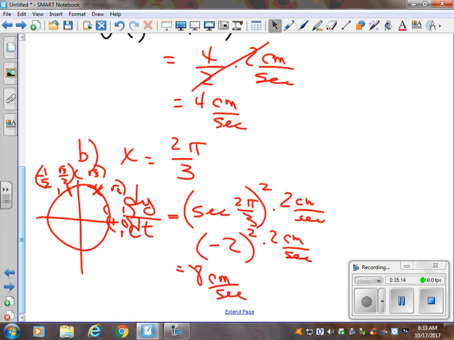So for 2.6, your assignment's going to be on page 146, and you're going to do 2 through 10 even. And the first two questions I did in the notes are like the first two questions for 2 and 4. 6 and 8 are very similar to what I just did for 5 and 7. And number 10 is just asking you to describe some information about a graph.